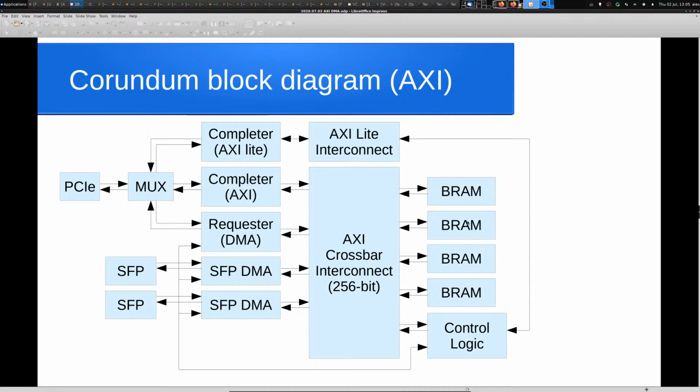So if we dedicate one of these RAMs to, say, just handling transmit data for one port and another one for handling receive data, and we use dual port SRAM for each one of these, then you can get very good performance because the PCI Express DMA is only hitting one of the ports and these SFP modules are only hitting the other port. So that traffic doesn't interfere with each other.